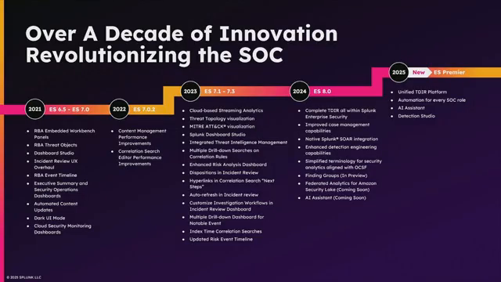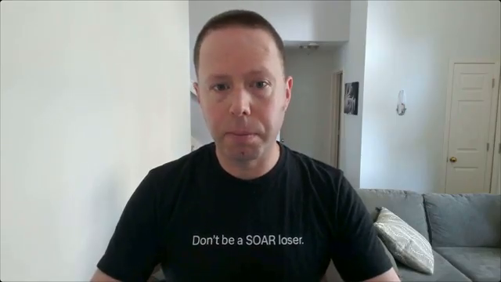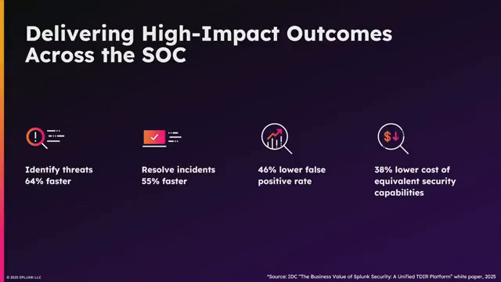And in the past few years, we've also been focused on building a solution that fits the agentic AI era, with a unified platform with automation and AI everywhere and for everyone in the SOC. So let's see what customers have already been able to achieve with this unified SecOps platform. IDC, the research firm, did an analysis called the Business Value of Splunk Security and published it in a white paper. They interviewed a bunch of customers, and what they've seen is that customers using our AI-powered platform were able to identify threats 64% faster and resolve incidents 55% faster.